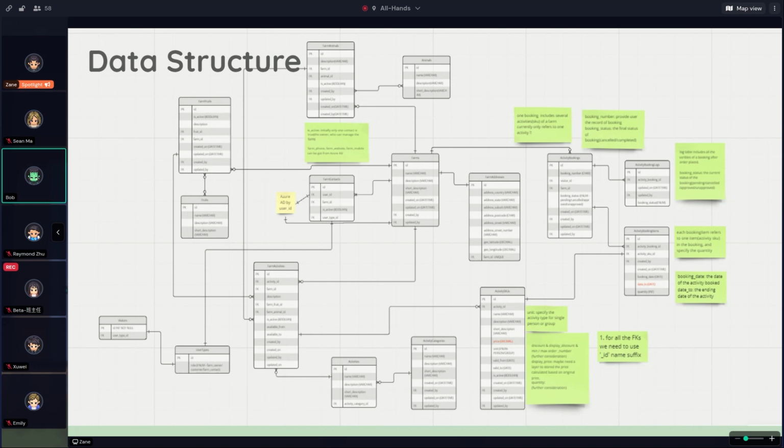The farm model manages information about farms, storing fields such as name, description, and other properties. Each farm is associated with a farm address, stored through the farm address model holding detailed location information. Farm activities such as fruit picking or animal feeding are managed through the farm activity model.